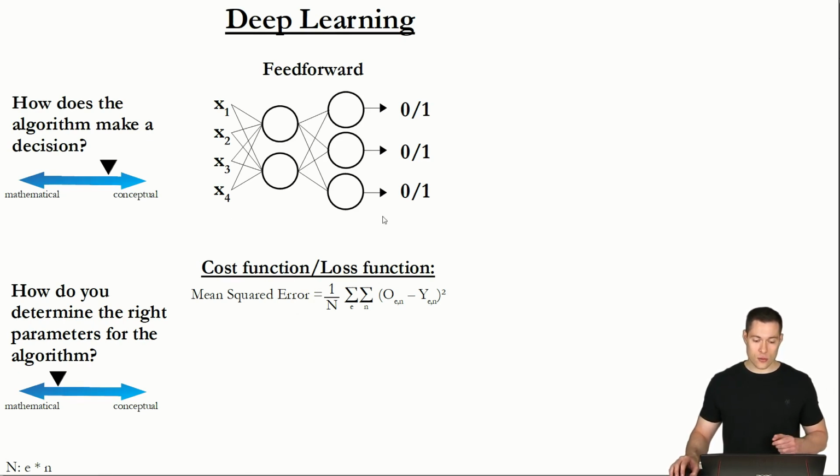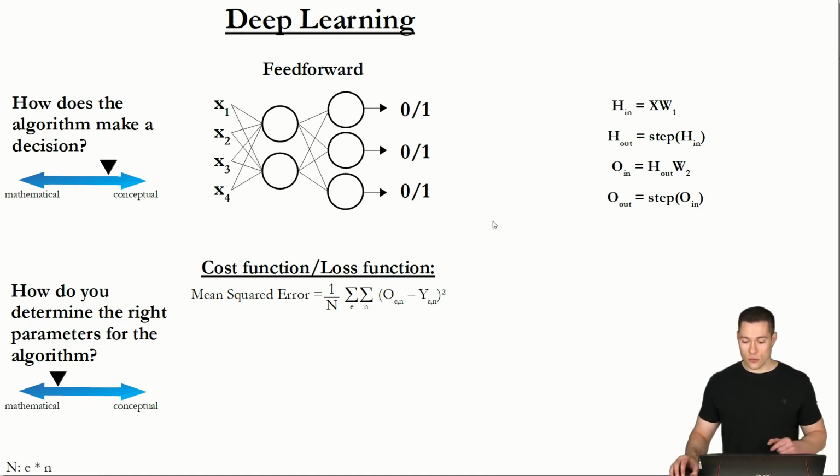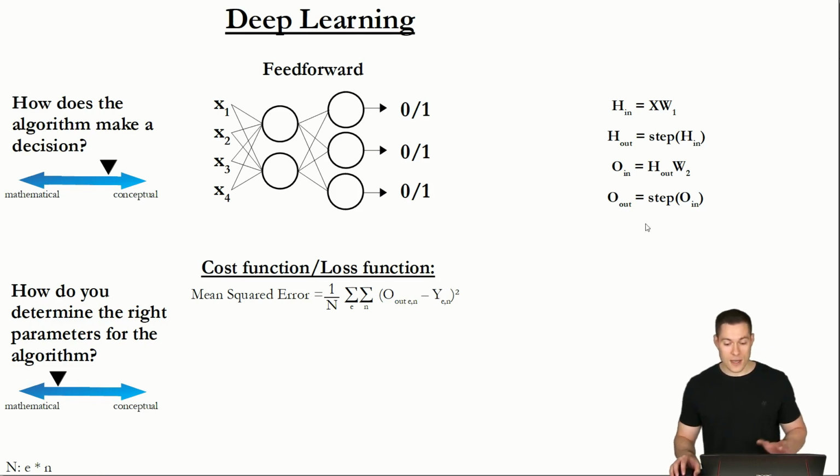And well, if you look at this neural net here, then you could get the impression that it consists of clearly distinguished successive steps, where we first calculate the hidden layer inputs by multiplying our input matrix with weight matrix 1, and then after that we put those hidden layer inputs into the step function to get the hidden layer outputs, which we then multiply with weight matrix 2 to get the output layer inputs, and those then we again put into the step function to get the outputs of the output layer, which are then the output of the neural net. And those outputs then we are going to put into the formula of the mean squared error together with the label to see how good those predictions actually are.